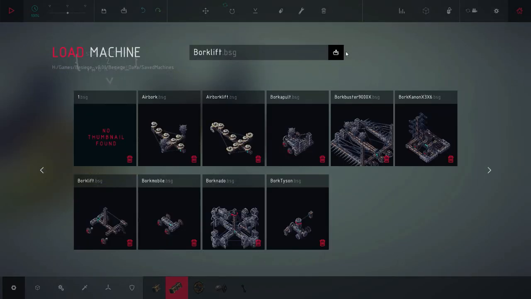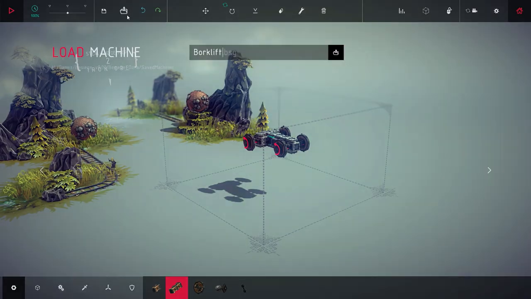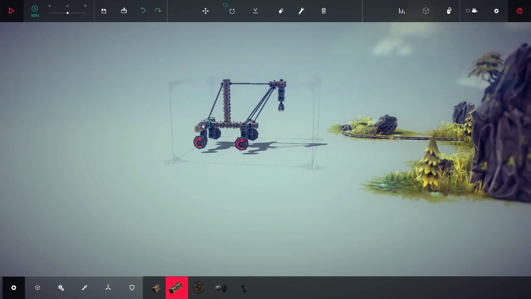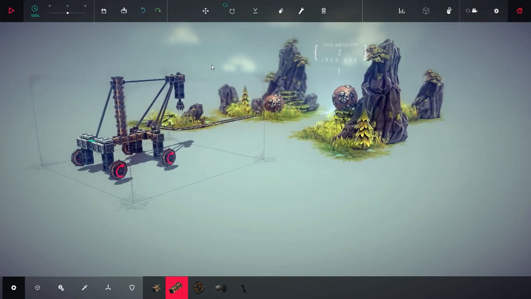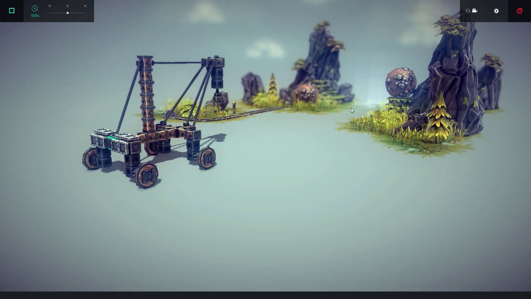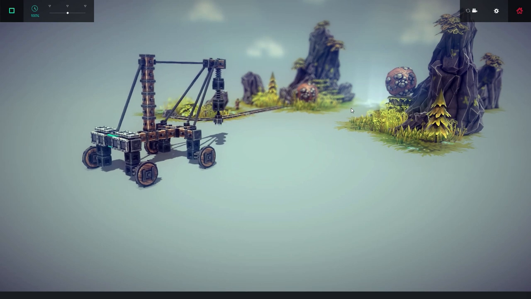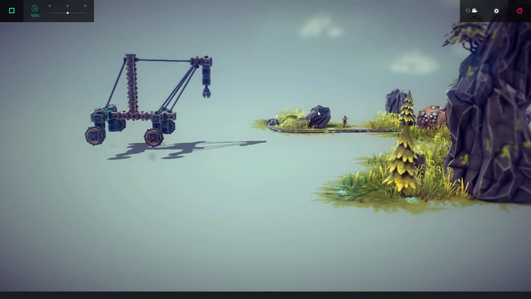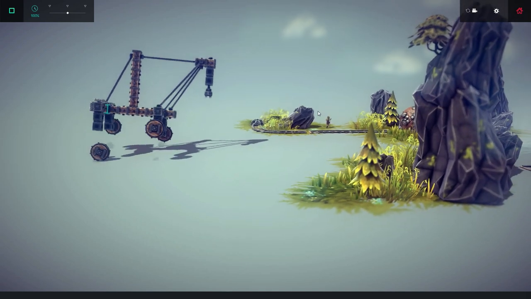We've got our Borklift. The Borklift is a pretty cool design, kind of an accidental design. It looks kind of like one of those cranes at the docks. As you can see here, the Borklift can not only reach down towards whatever it's trying to pick up, but can also raise itself up in order to try to... it can actually twerk a little bit there. Twerk it, baby. And a wheel fell off.